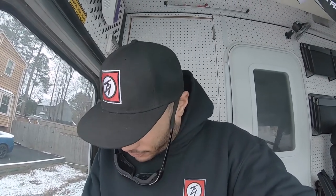So I'm going to let this thaw out. We're going to get our cable hooked up so we can get some power in here and get heat going, so it doesn't get below freezing temperatures back there. Not in the cab, but in the chassis area, the living area, whatever you want to call it. We've got to make sure that doesn't get below freezing, just for the batteries. So let's get this plugged in, and we should go from there. Yeah, not going to force it.